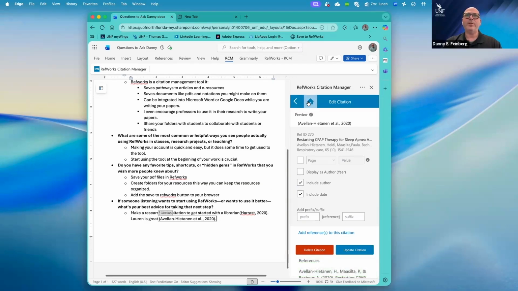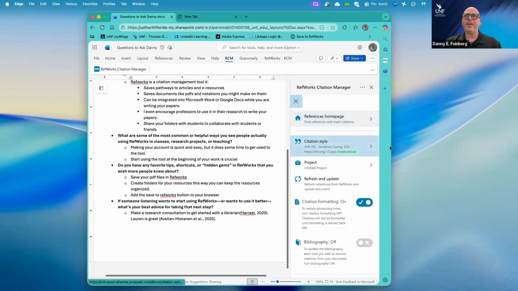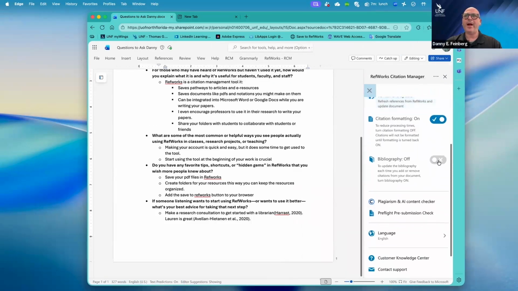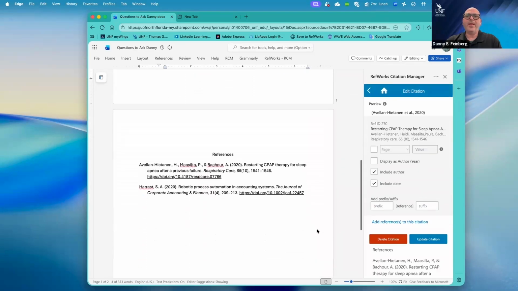All you're really going to have to do now is go back to this folder. You hit these three stripes, and let me make this a little bit wider so you can see the full bibliography. There we go. Watch. The only thing you have to do is make it double spaced. Now, depending on the style, go ahead.